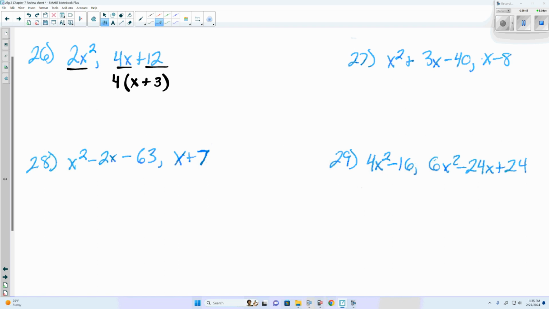Well, for our least common multiple, one part of it that we need is x plus 3, because we need this expression. Now we need to get the 4 and 2x squared to be the same. Well, we'll need x squared. And the first number that 2 and 4 make them be the same is, well, 4.